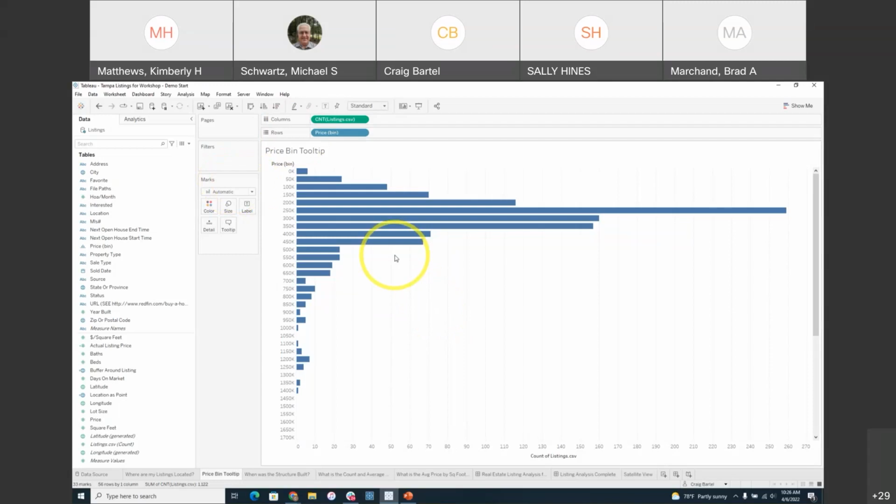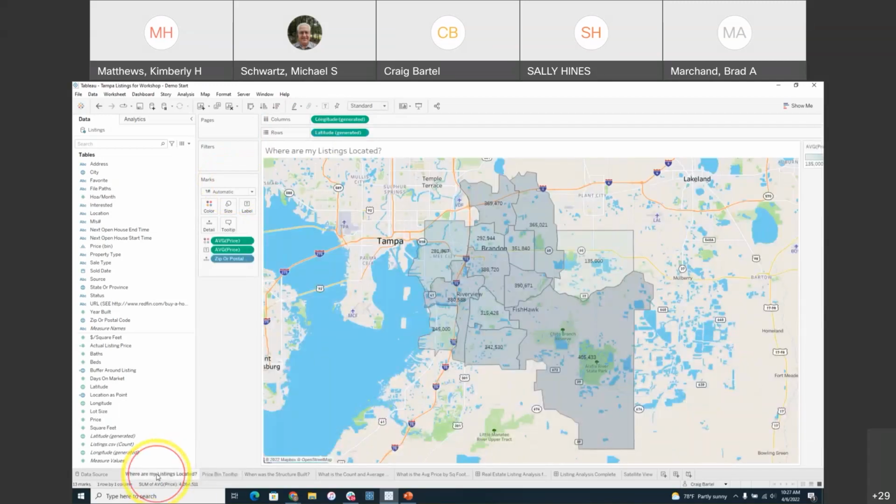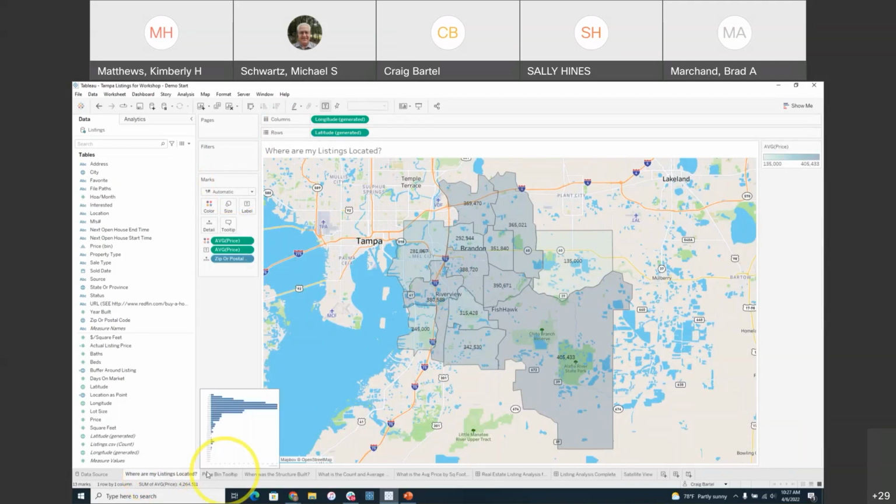You're really never going to see me creating things via a chart widget. That's just kind of counter to the analysis process, at least as we see it from the Tableau perspective. All right, so I said that I wanted to incorporate this into my first map. So let's go back to the map. Now I have two worksheets, right? I've got the map and I've got this price bin thing.